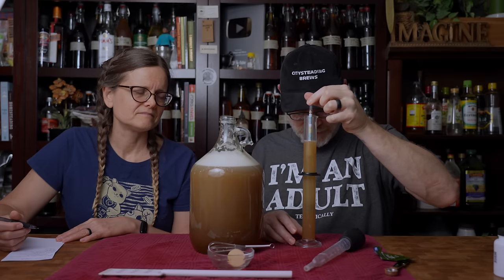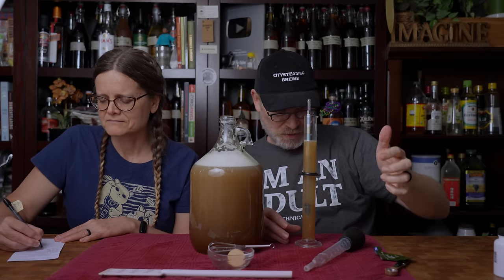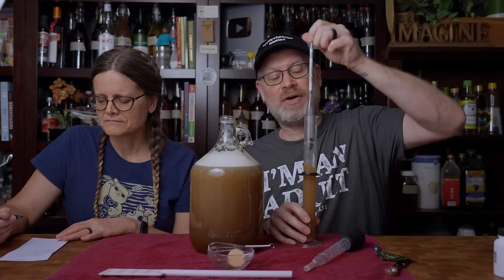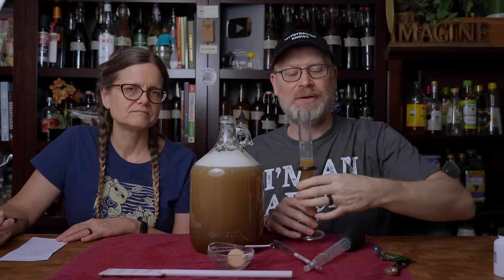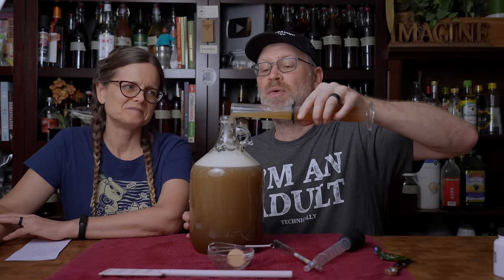We were looking for something like a 1.105, and we're gonna settle for 1.098. So really, really close to our target original gravity. Had I added just a little bit less water, we probably could have got there, or a touch more honey. But honestly, those 7 points are meaningless. They mean nothing. I'm just gonna pour this right back in.